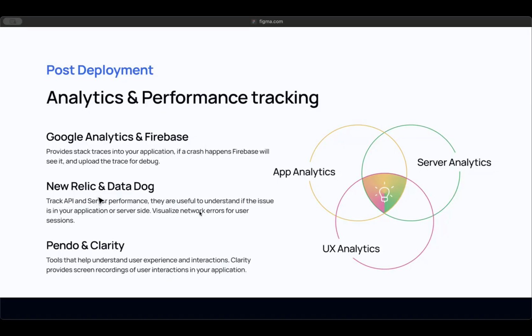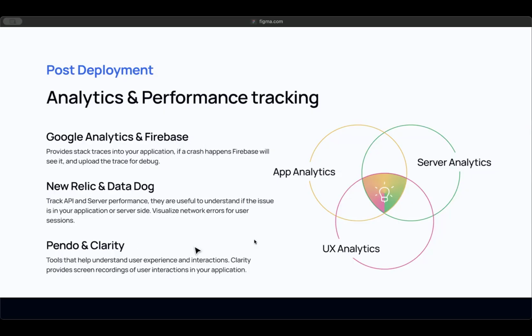When I'm shipping a feature, I'm usually working in a combination. It's me and a backend developer. Backend developers build functionality that will provide data into the app. So understanding if something was introduced, not just from my end, but maybe also from the backend side, New Relic or Datadog, these type of tools will help us track that down and catch an issue. Maybe even before the users see it, we could get an alert and say, hey, this endpoint is underperforming. Something you guys released may have broken something. So it's like an early warning system before the user does a report. We're able to see what's going on.